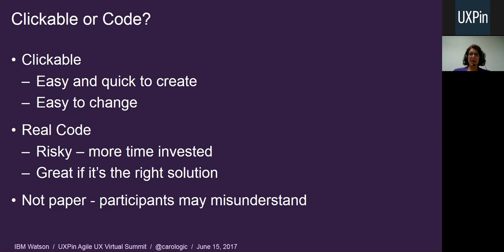I don't recommend paper for this type of testing because the participants may misunderstand how to use the paper. We do a lot of remote studies. In fact, the majority of our work is remote user studies. So we can't even easily do that with participants. The paper prototypes just don't work. So I highly recommend using clickable, not so much on the code unless you're very confident and very good at making those adjustments as needed.